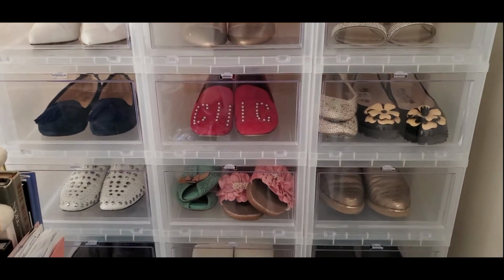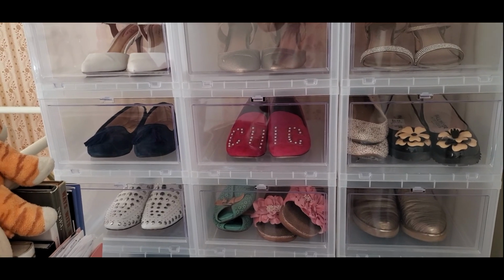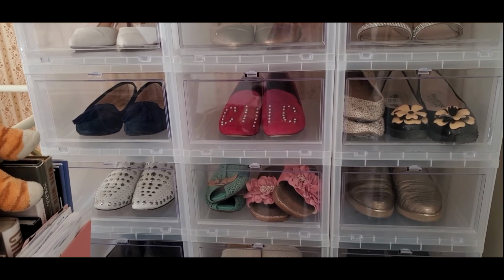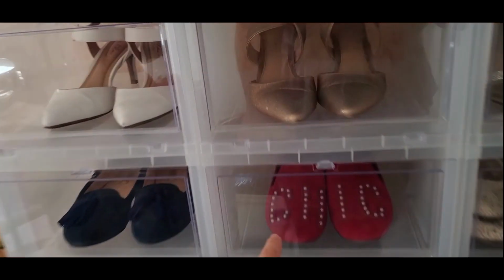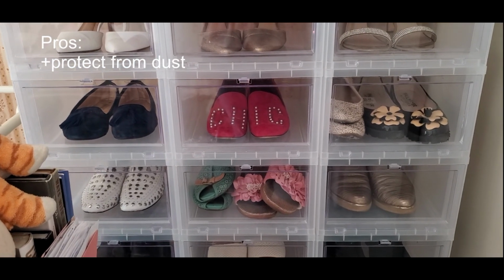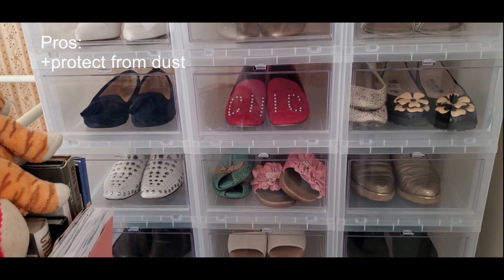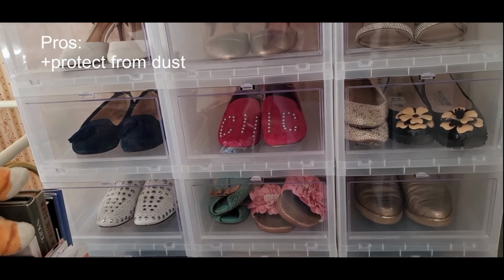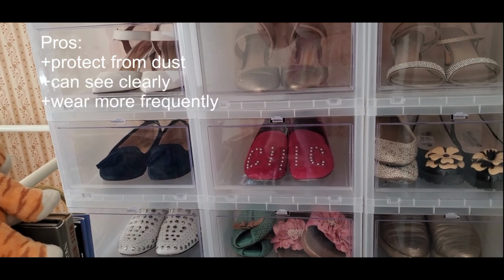I told you in the intro that I finally caved and bought these, and the reason why is I really don't like open shoe storage, meaning like a shelf or a rack or something like that, because I tend to find that, especially with suede shoes, which I'm particularly fond of, they tend to collect a lot of dirt and lint and dust, and then I have to lint roll them before I wear them, and it's just an extra step I need to do that doesn't make me want to wear those shoes. That's why I didn't like open shoe storage. Additionally, having them in shoe boxes, you don't really get to see them.